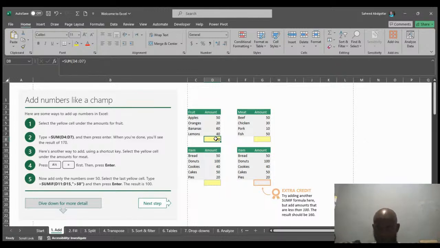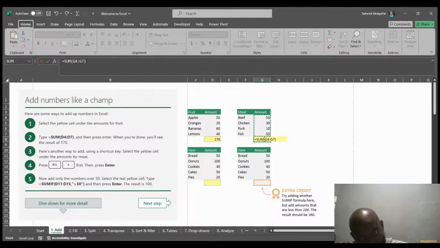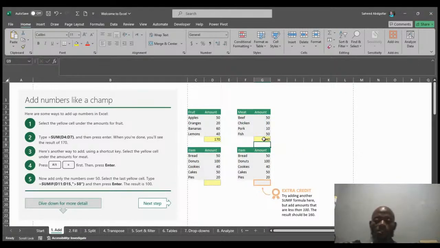So that is one. Now another method is you coming here and you only press the Alt key if you are using Windows. I don't have an Apple, so I don't know what will be used in Apple, but Windows is what I'm using. You press Alt and hold it, then press equals to. Once you are done, click enter. You can see here it's very easy.